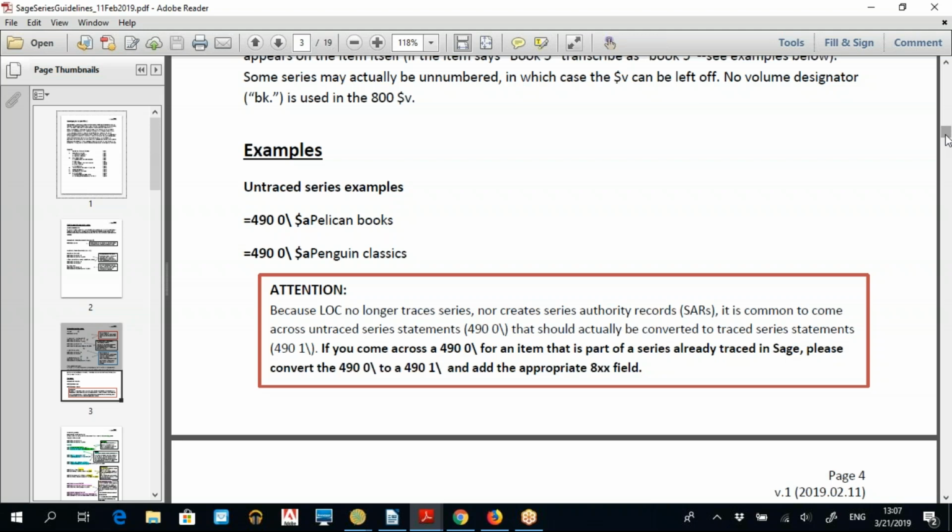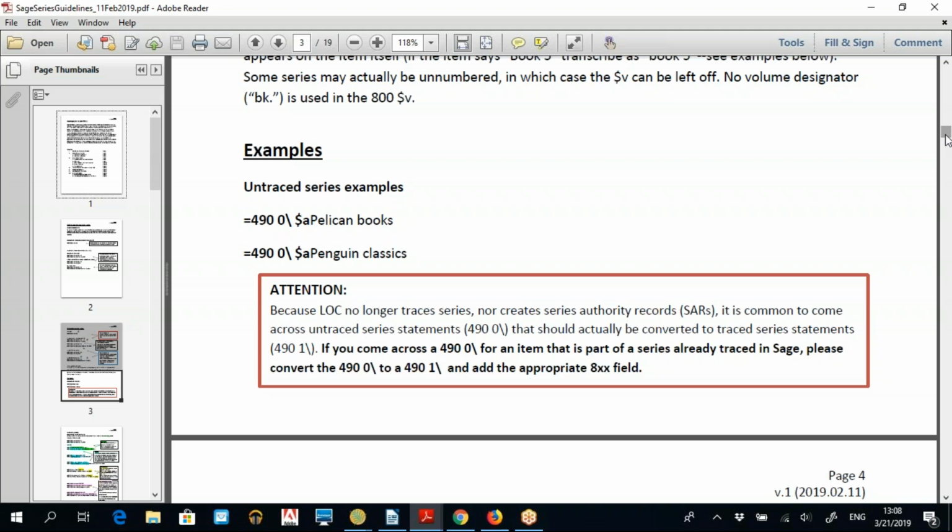I think 9 times out of 10, maybe even 9.9 times out of 10, if you do see a record that has a 490 with the 0 as that first indicator, it's not going to be untraced, at least for our purposes, right?